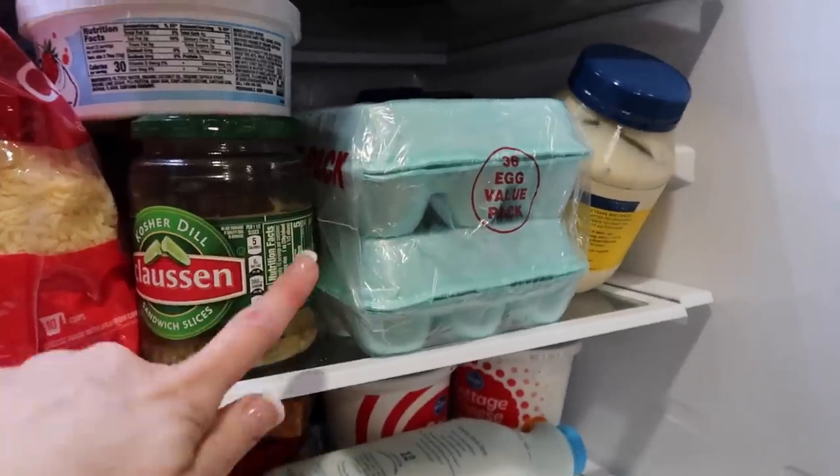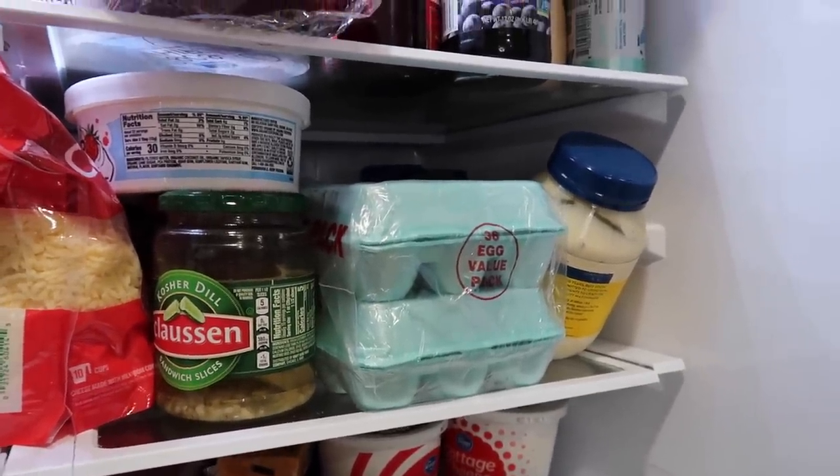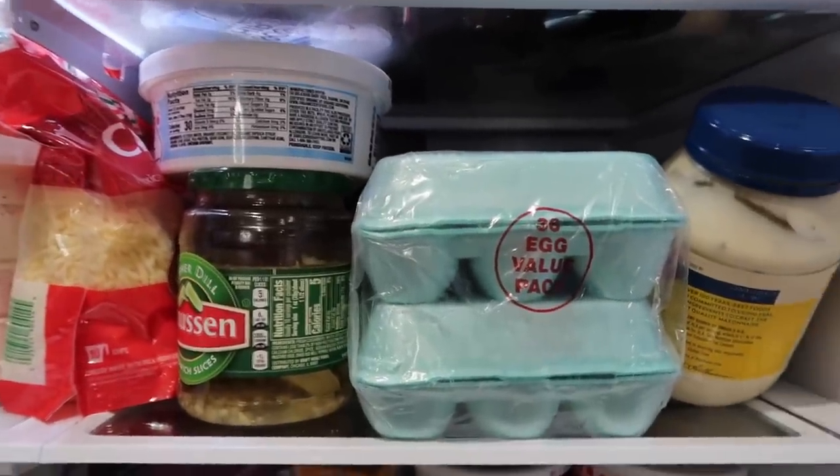I am blind. I forgot I bought eggs while at Smith's. Oh my gosh. 218 count. My gosh, you guys. It was right in front of me. There's just so much going on.